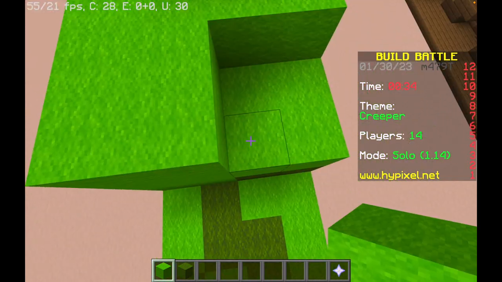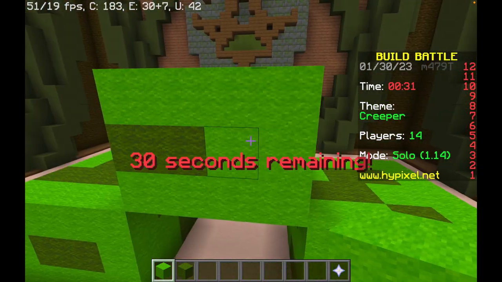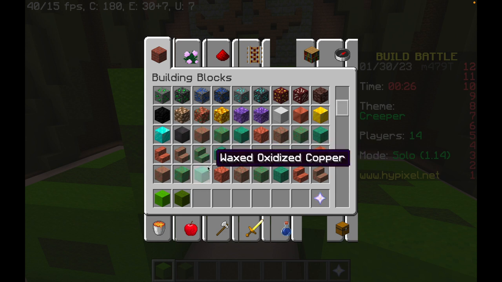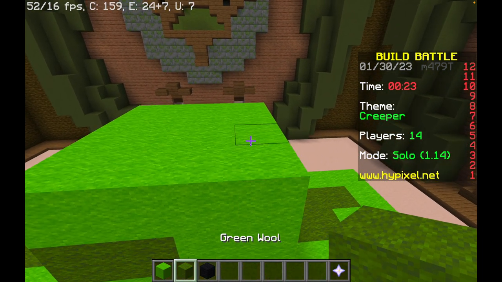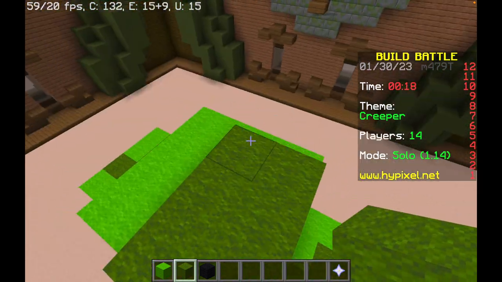Creepers don't have arms. Okay, you know what? This is not gonna be the tallest creeper ever. Where's the black wool? Now it's a block of coal. There we go. Okay, I'll just try to get as high as I can before I have to place the eyes.